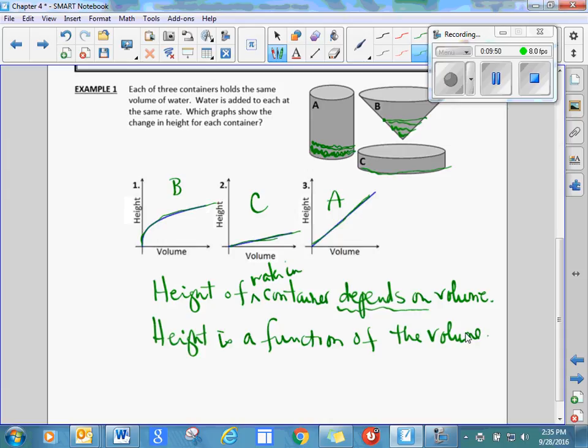So notice again that the independent variable is on the x-axis, which is almost always the case. This is the x-axis, the horizontal axis. The dependent variable is on your y-axis, and I feel sure this is the way you were taught in science last year, and this will almost always be the case.